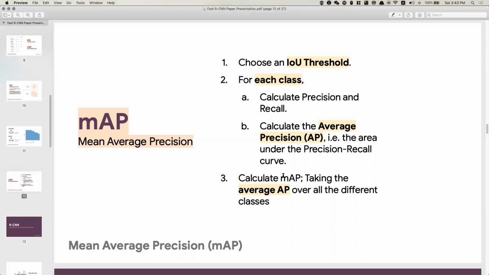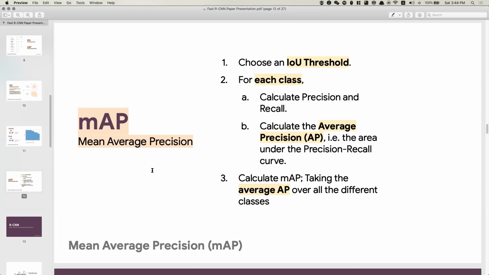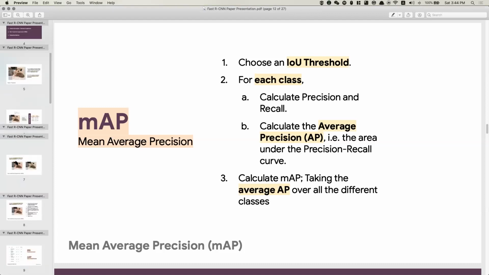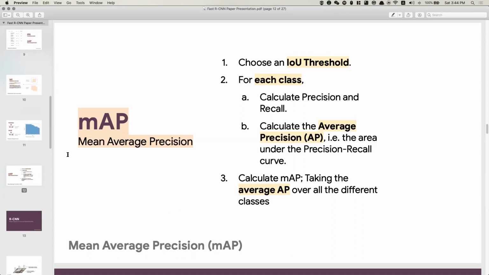This is a very important concept for object detection: almost all object detection algorithms are compared based on these metrics: what is precision, what is recall, what is IoU, what is AP, and what is mAP. Maybe Yizhe can summarize a little bit, then you keep going on. Yeah, I can.